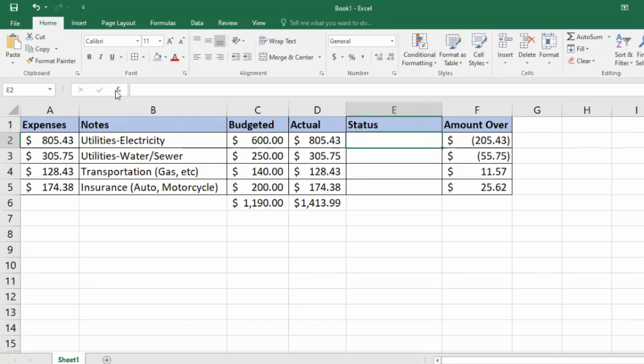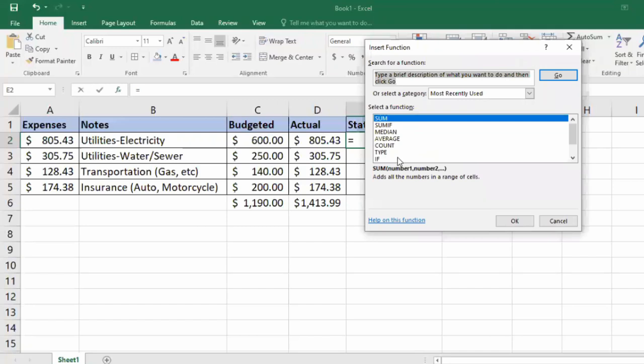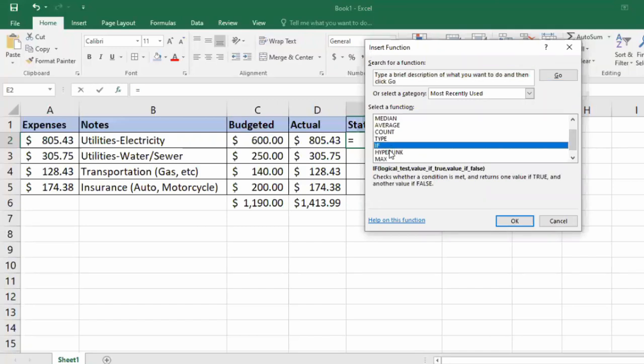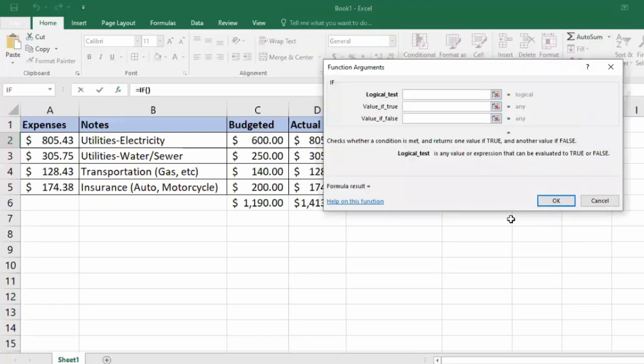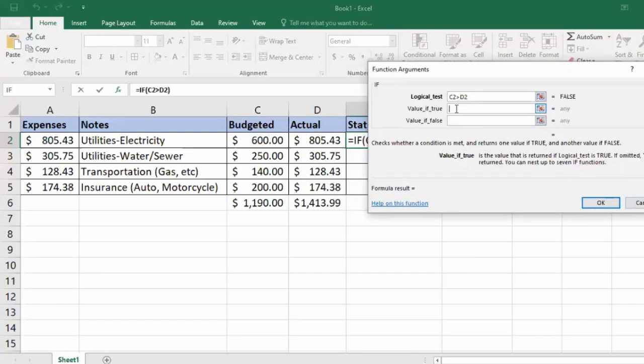Once again, let's click on the Insert Function button and scroll down until we see the IF function. Then we'll click OK. If the result is true, we want it to return the statement within budget. If it's false, we want it to return the statement over budget.